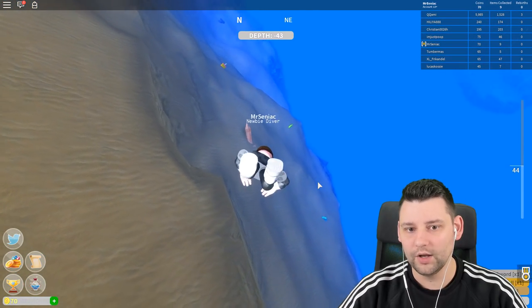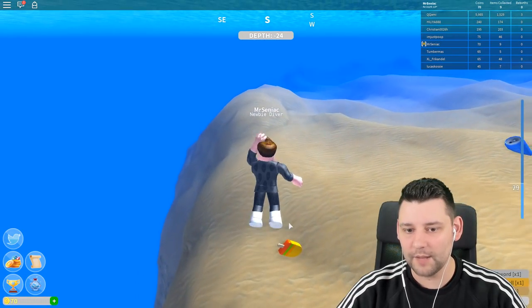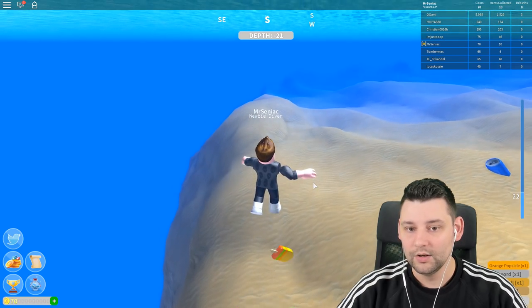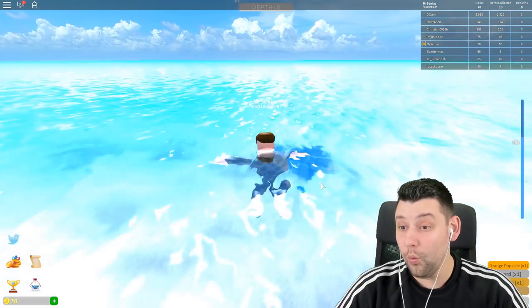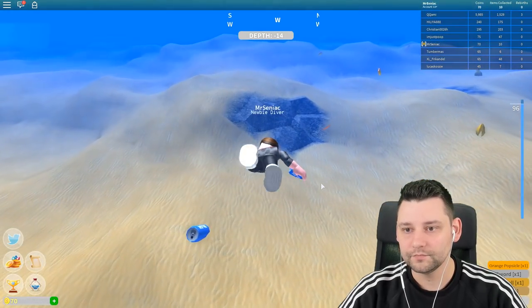Can I swim over here? Oh, no, I'm getting stuck on the edge. Right, I'm not ready for that level of depth yet. What's this? Popsicle. Collect it. Quick, get some air! Right, we get close there to not having enough air. But let's go back down again.